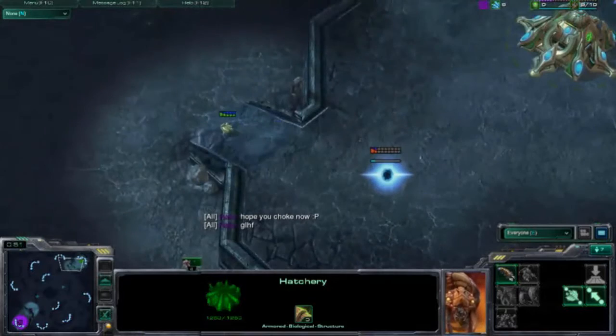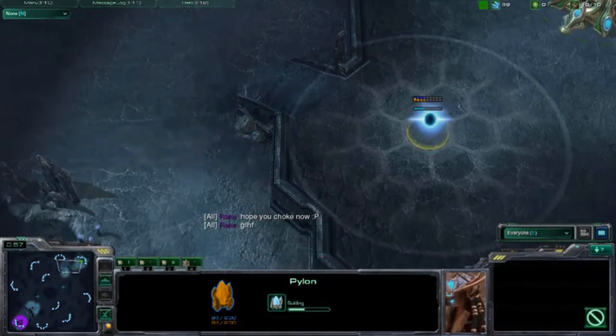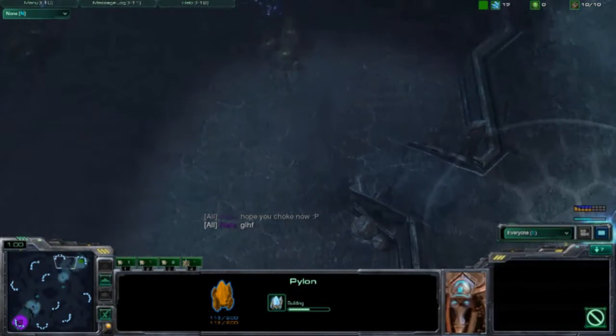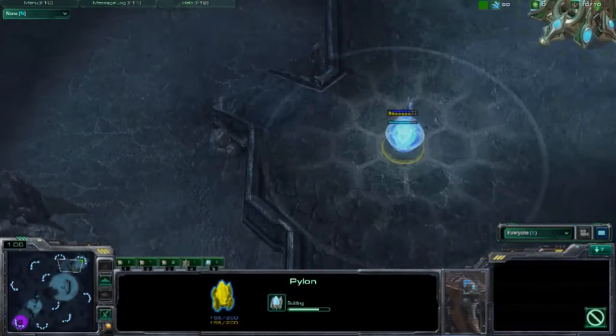In the last game, we did see a forge contain. I don't think we'll see that again here, because one of the main bonuses of that is to actually get your expansion while that contain's going on, and usually that requires a bit of a wall along here. Not doing that as well.